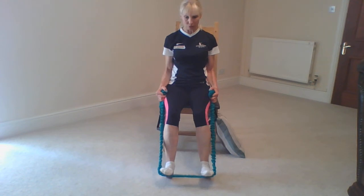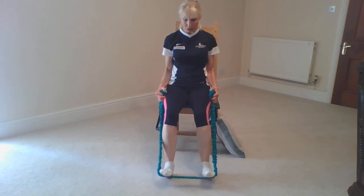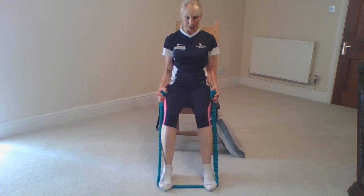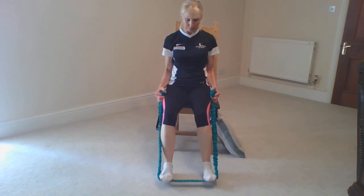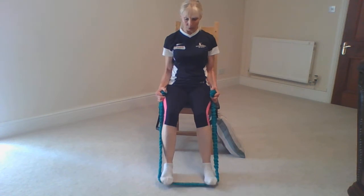The movement is keeping the heels to the floor, raising the foot up and then pushing down. The band wants to pull the feet in, so the ankles have to work really hard to keep the band in position. Drawing up and down helps strengthen the ankles to prevent that inward-outward turn of the feet. I'm pushing down against the band, keeping that resistance quite strong — the band wants to pull my feet in and pull my knees in. This is good for pronation, which is the turning in of the toes.